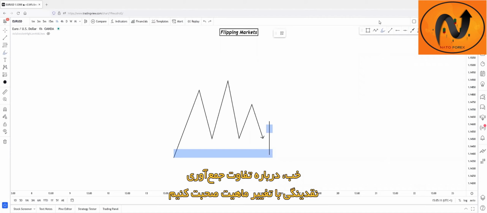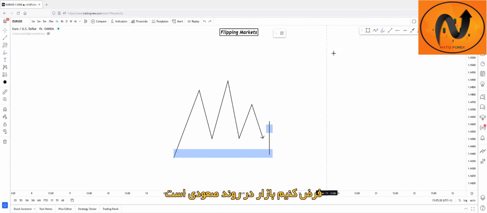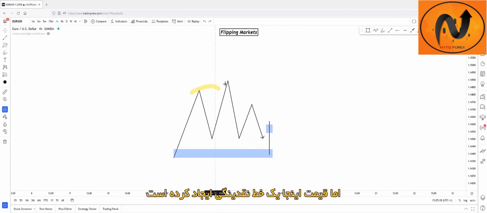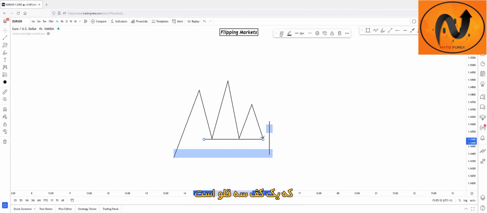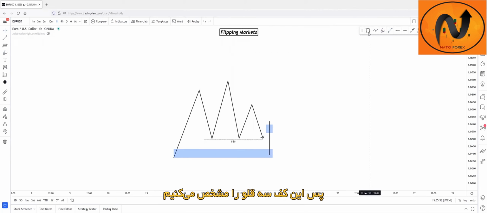Okay, so let's just talk about the liquidity sweep or the change of character. I talked about this in the earlier video, but I just want to clarify things more precisely. So let's say price is building up an uptrend, creating a series of higher highs, higher lows. But price actually created a liquidity line here, which is a triple bottom. So I will just mark it as a triple bottom here.